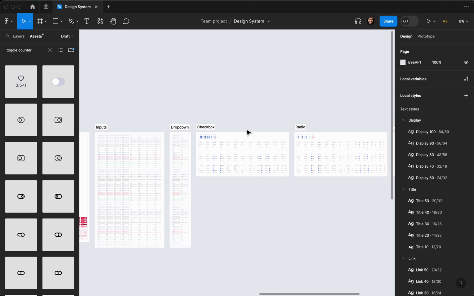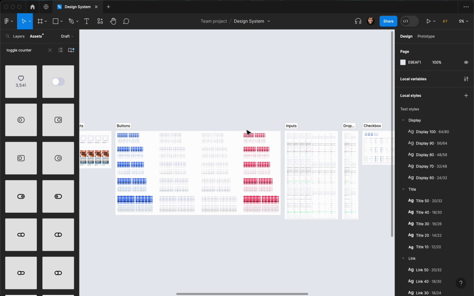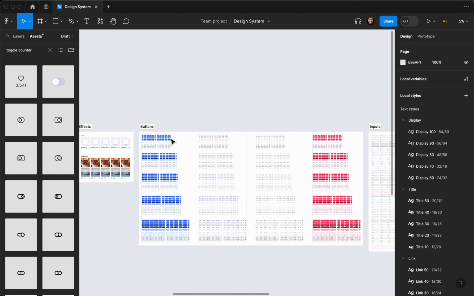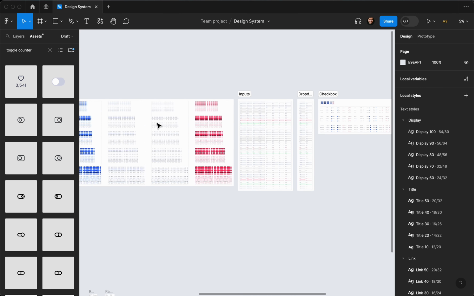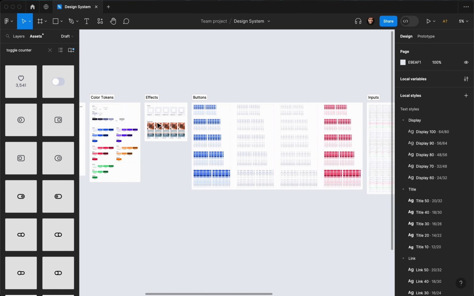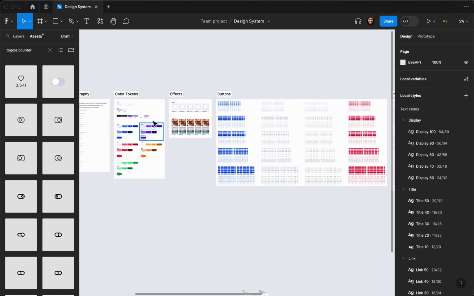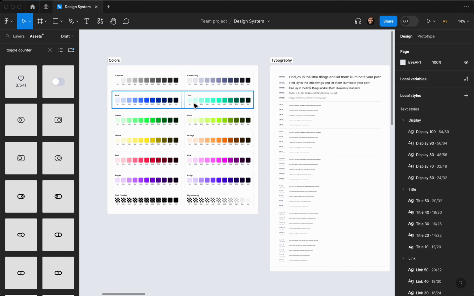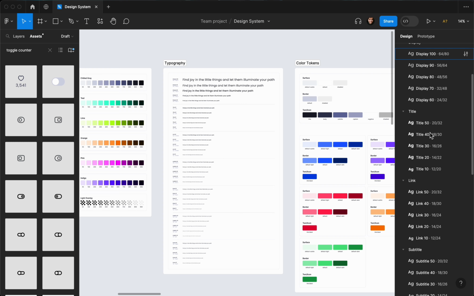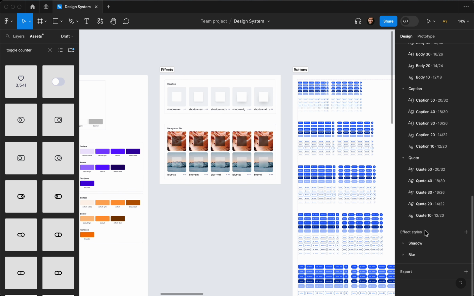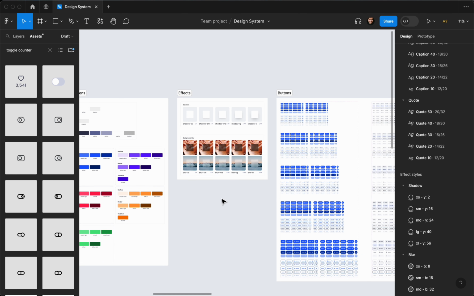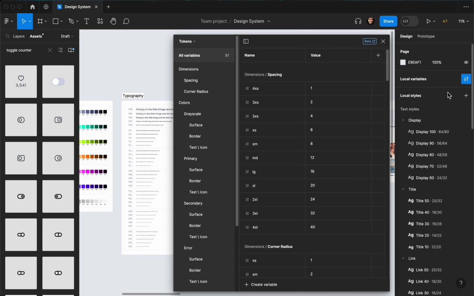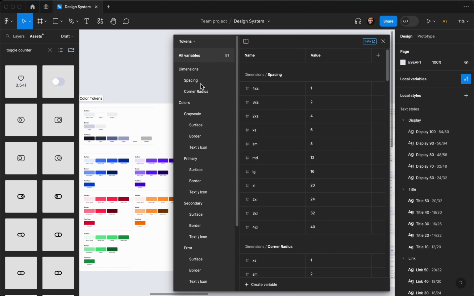Make sure to check out all the videos on how to create a complete design system from scratch using Figma's newest feature called variables, where you can learn actually how to create the different variants of your button to have a basically rich design system that makes it easy for you to design your product without worrying about any manual work. So as you can see, we have color palettes, typography system, and it's all added to our styles. Also effects, as you can see, shadows, we have different shadows, different blurs, background blurs actually. And also in the variables, we have the color tokens and spacings, as you saw that we used in this video.